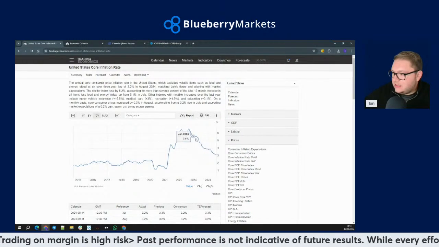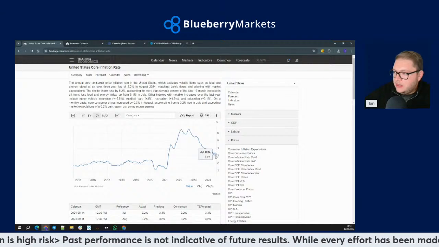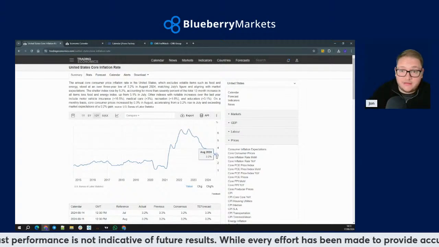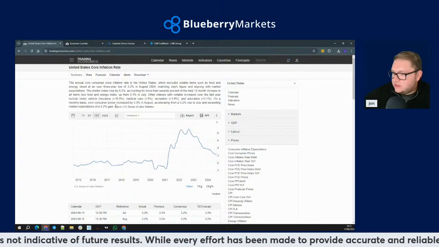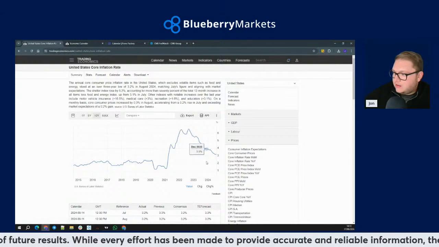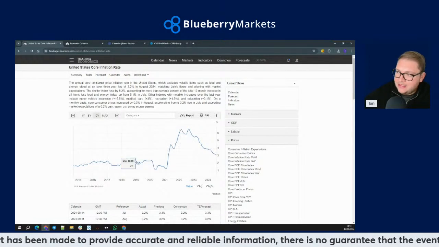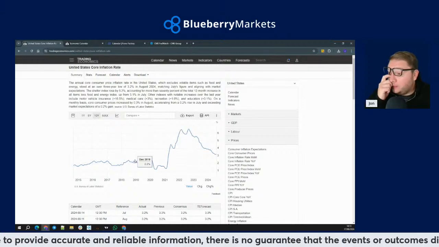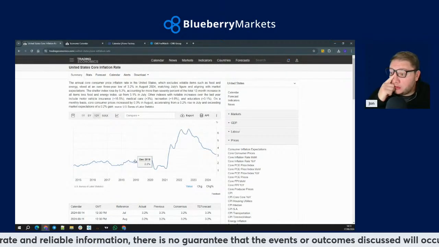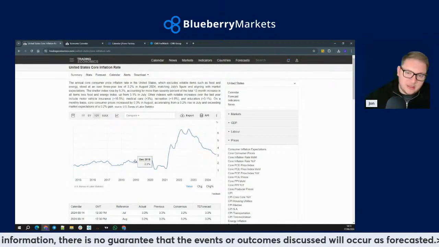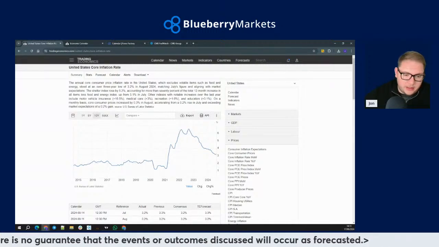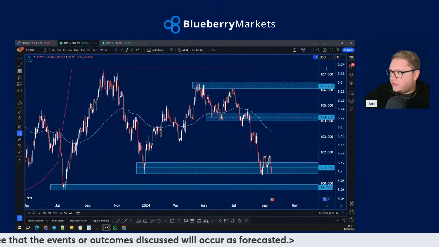But we are starting to see that cooling off now, though we are still above the target the Federal Reserve would set out, which is somewhere between that 2% and 3% area. So they would want it to be a little bit lower. That's why I still feel we will get a 25 basis points cut rather than a 50 basis points cut. But I might be wrong. It'll be interesting to see how the Fed plays this out.